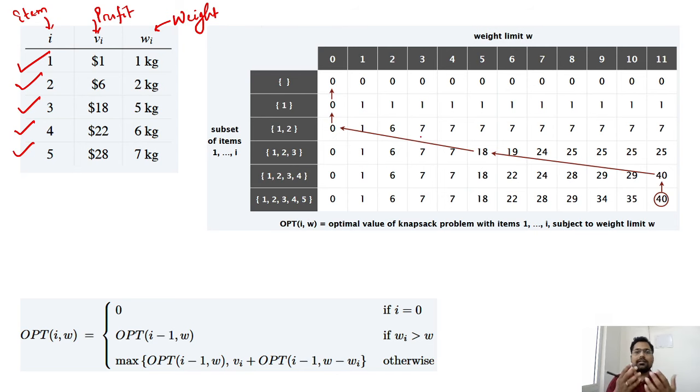In the question, I kept the direct answer in the PPT. The question will be given like: draw a table, or run the 01 knapsack, if the maximum capacity of the knapsack is 11 and the profit as well as the weight of the items are given below. First of all, you have to write the items with the profit and the weight. Here the maximum weight is 11. Why? Because we are running from 0 to 11 here. So W is 11, because this is the maximum weight, or you can say the weight of the knapsack. The question will be: the weight of the knapsack is 11, the item details are provided below, find the maximum profit using 01 knapsack.